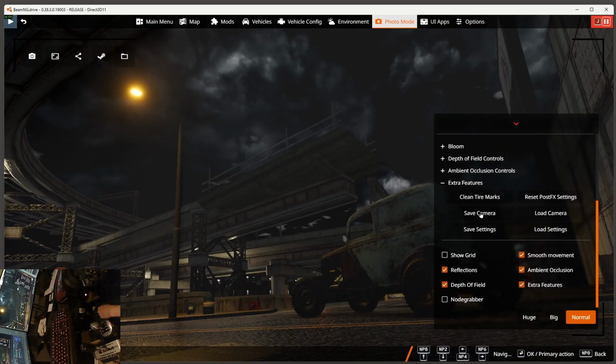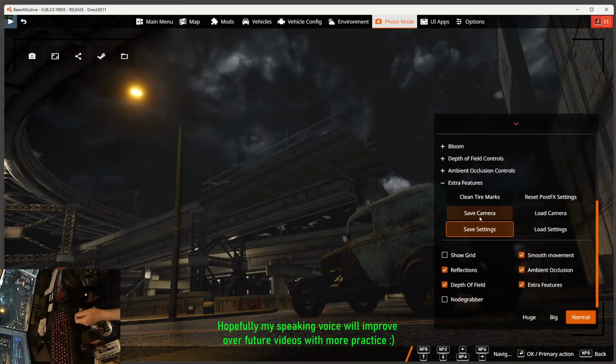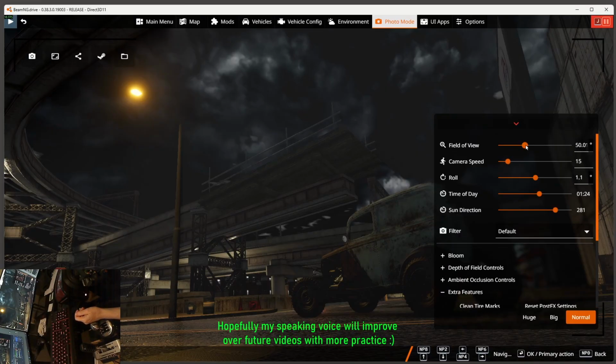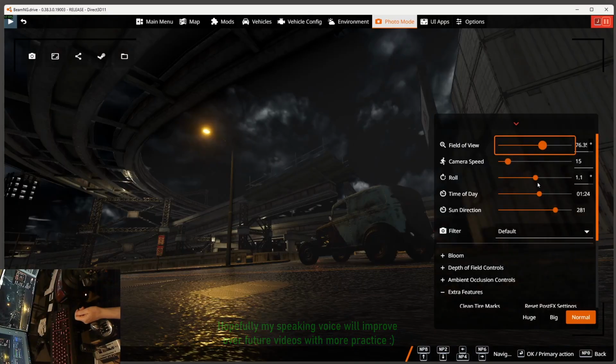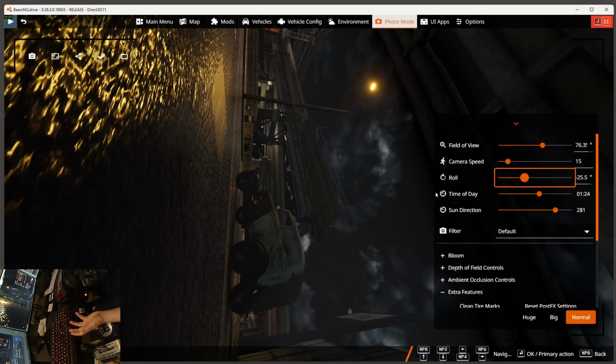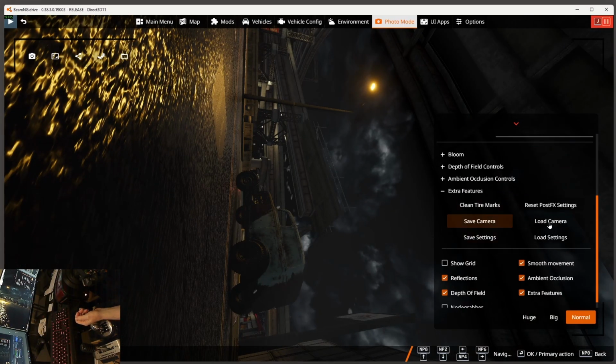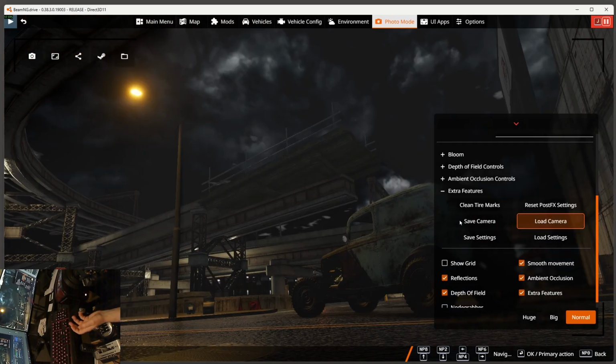It pops up, and because I like this composition where it is, save camera, and all the settings that I've set also save settings. So when you save the camera, it means if you accidentally muck something up or change something and you don't like it, you can go to load camera and it pings you back to where it was.